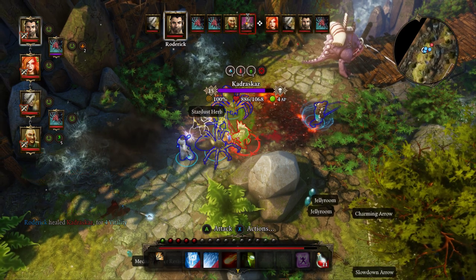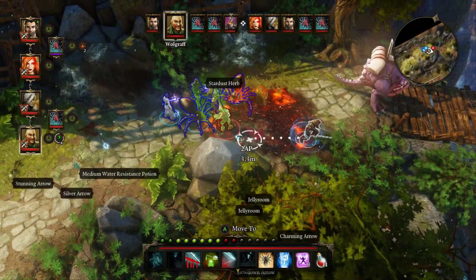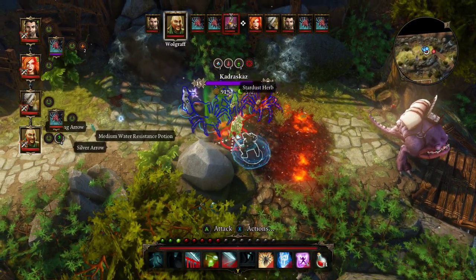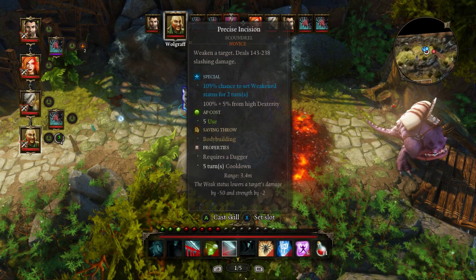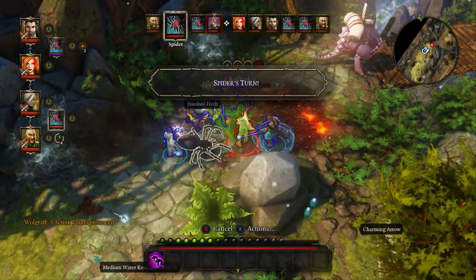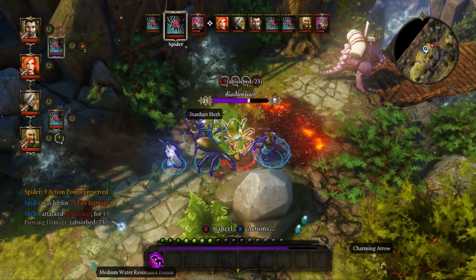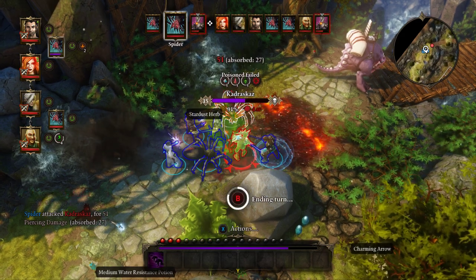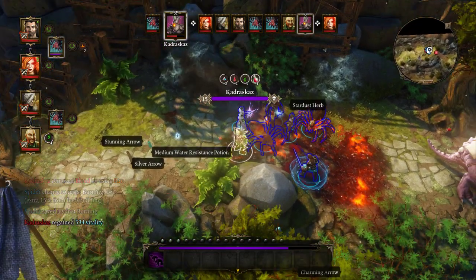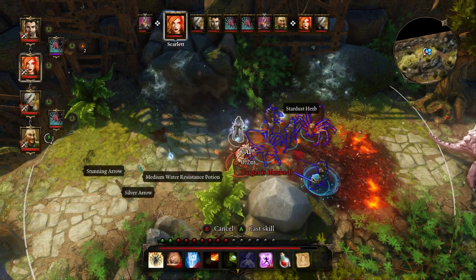Oh my god, we're doing nothing to him. This might have been a mistake. Oh no. Oh no, I can't get behind him. This may have been a mistake. Oh, she missed. Oh, it's not that strong, honestly. Okay, whatever. And he just got rid of poison, that's fine. I can just redo it, who cares? I have spiders. Hey, buddy.